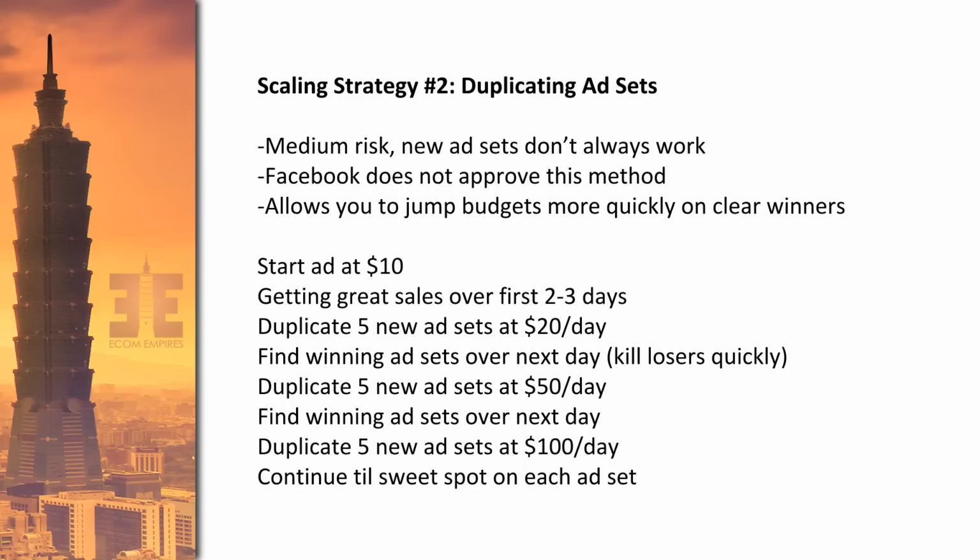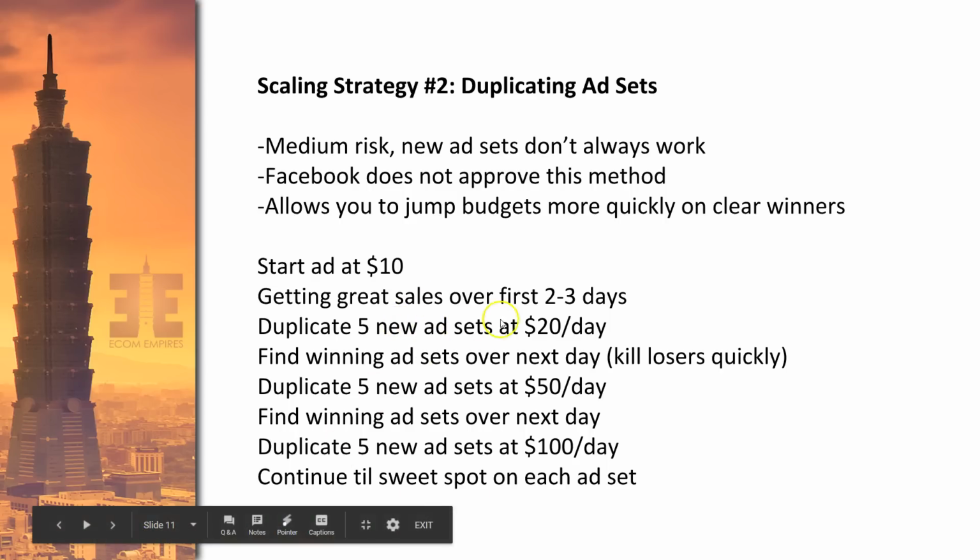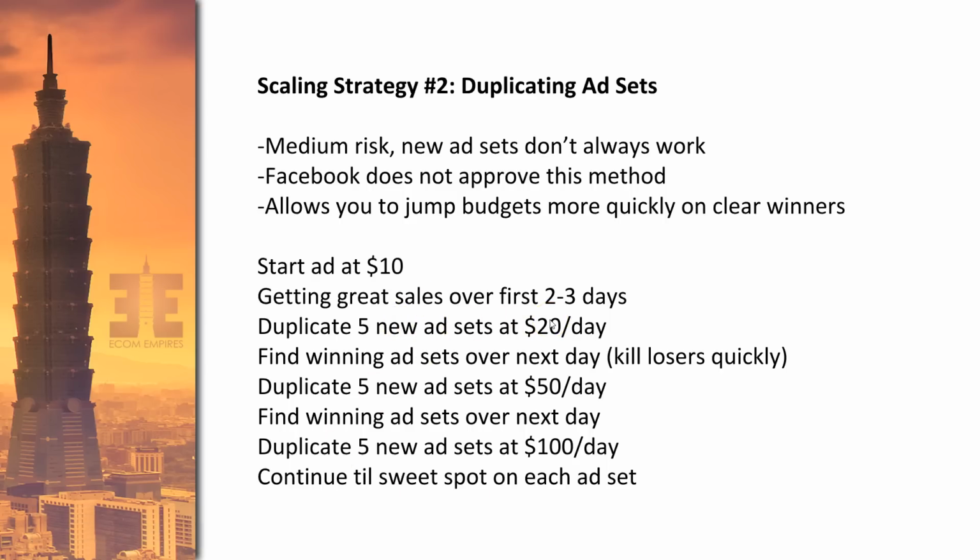And you're going to find the ones that perform, and the ones that don't, you'll turn those off quickly, especially as you start duplicating the higher budgets, right? Because you can see the strategy here is that you just keep duplicating until you find a sweet spot of total ad sets versus total budget. So I would keep duplicating. And once you have ad sets working at the next higher level, right? So say I duplicate here to 5 new ad sets and 3 of them start getting sales right away and are looking really good. Okay, fantastic.